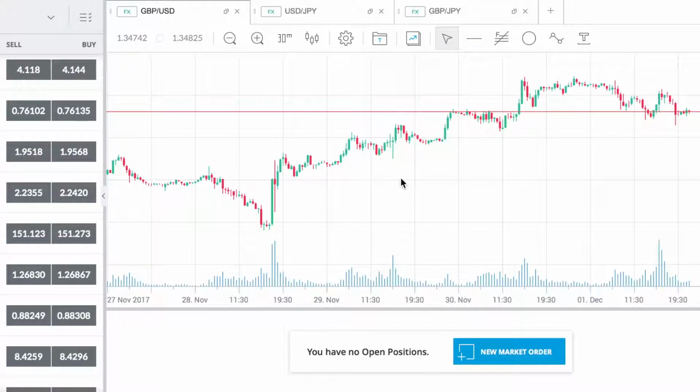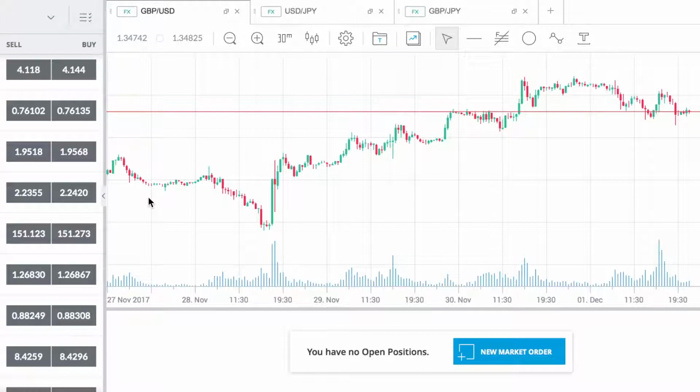As usual, we're using Trading 212 as our graphs. This is my demo account purely for videos, and I don't use my live account, because that's where you get into trouble: you put on a trade thinking you're on a demo account because you're doing videos, and you end up getting an execution. So don't do that. So let's start with pound dollar.